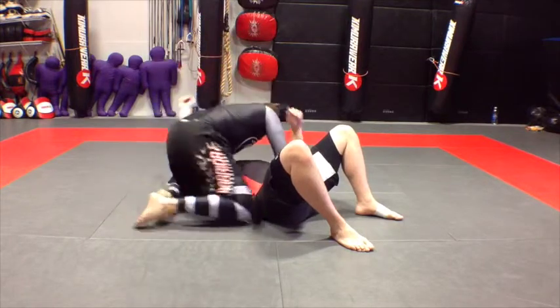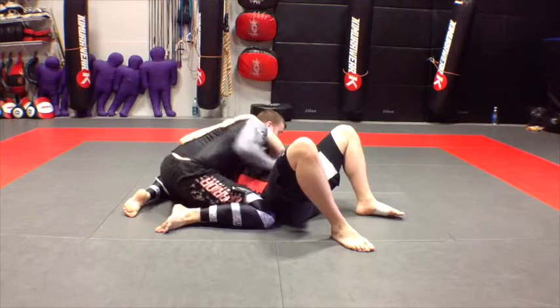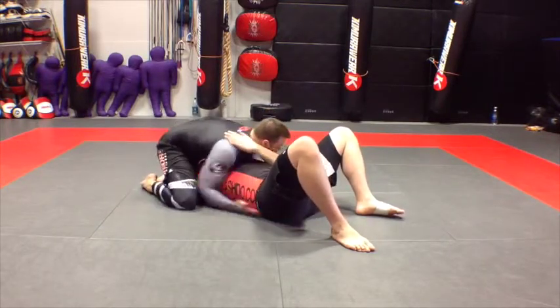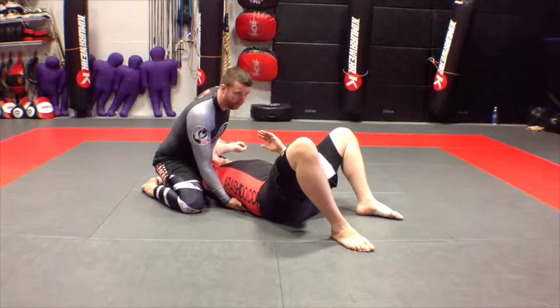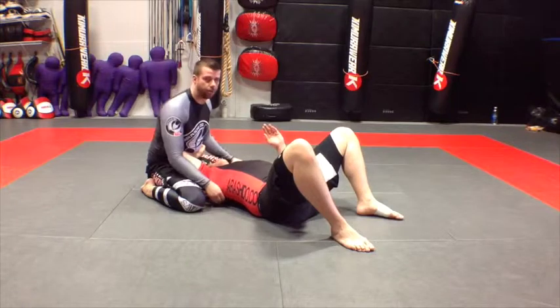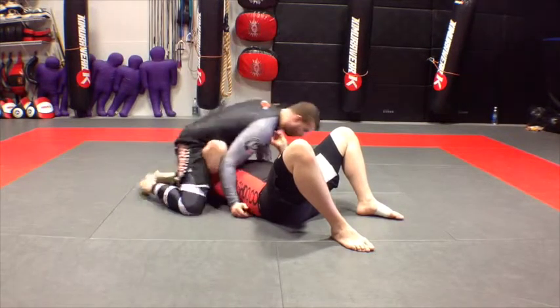I start in side control. Okay? I make the transition. This hand's already placed. Then it's just a matter of sliding this in. If he allows this arm to be stuck here, that's even better, as long as it's not here. That's kind of a pain, but it's pretty easy to deal with. Just get it in.